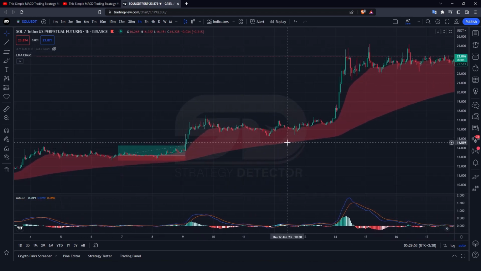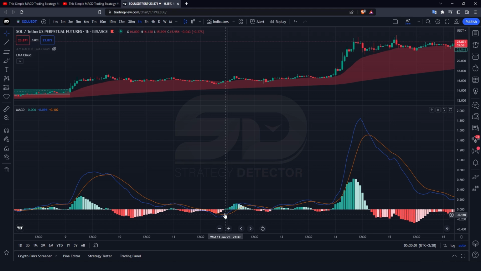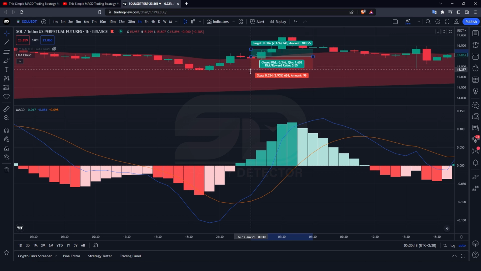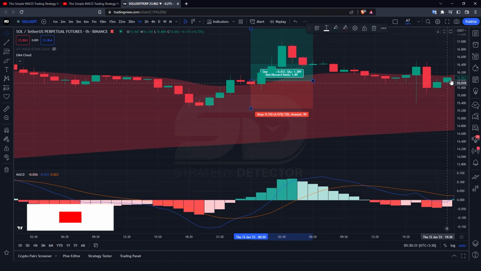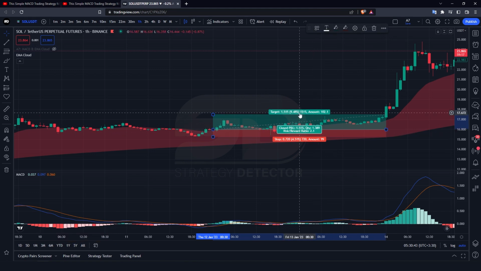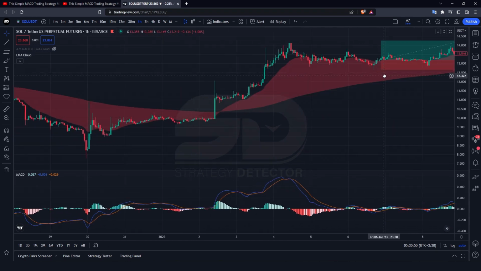Now let's find other examples of entry signals in the chart. Well, here we have a crossover that is also below the zero line, and as you can see, this candle closed above the EMA cloud. So we have another entry signal here for a long position. We enter at the open of the next candle, this candle here. The stop loss placement is on the last recent swing low, and the target is a 1 to 2 risk to reward ratio. Well, these are two examples of entering long positions. And now let's see the conditions for the short position.